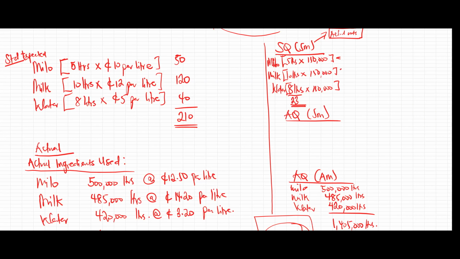Now, if I multiply this, what do I get? I just want to show you something. 5 by 150. It should be 750. Okay, 750,000 liters. Then 10 by 150. 1,500. Okay, 1.5 million. Then this one, we get what? What do we get? 1.2 million. Yes, sir.